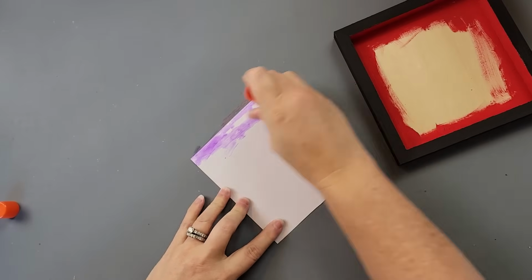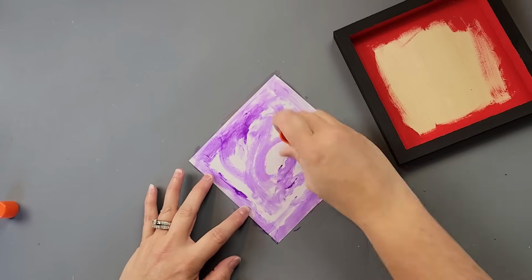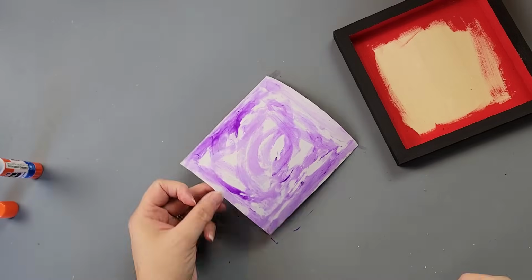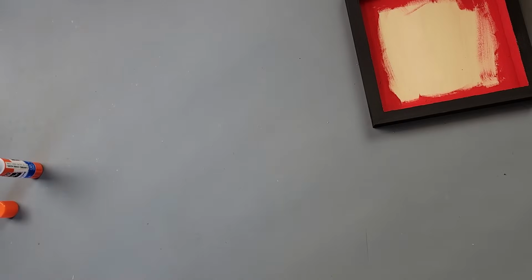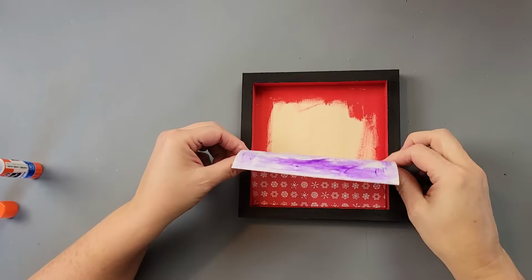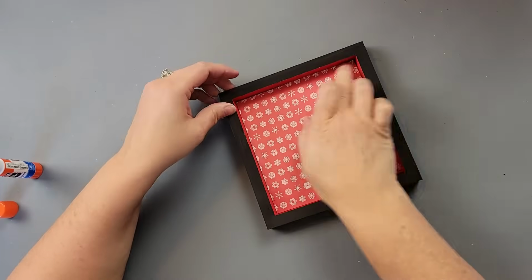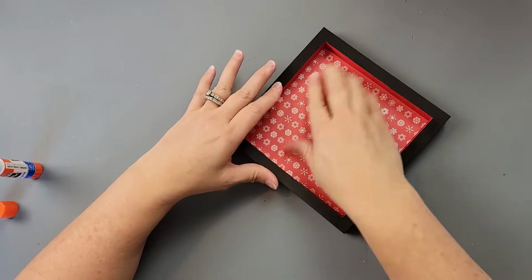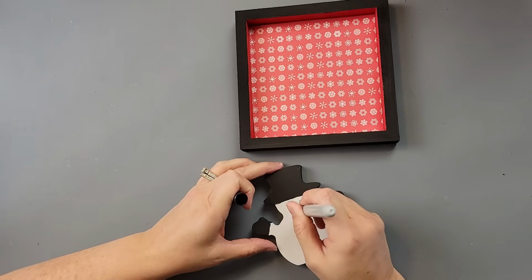and then the snowman with the white. I also painted his hat with the black. Then I'm going to take my little school glue here, put it all around the back of my scrapbook paper that I had cut down to fit, and then I'm just going to lay it right inside. Now you might be wondering why I painted the inside red. That's just in case I cut crooked or cut it too short, then it just kind of helps blend in the background.